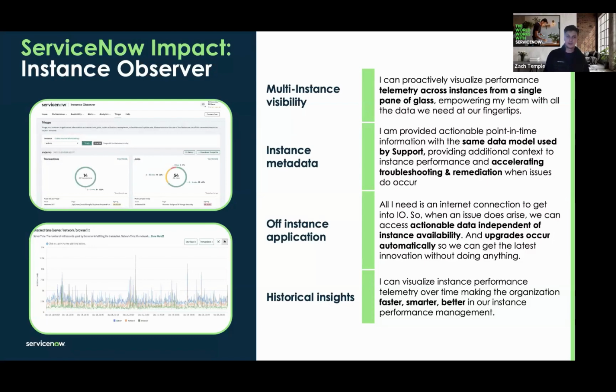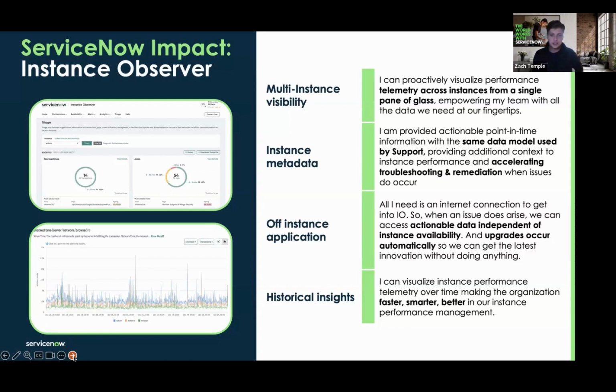And there's a few benefits for this. One, in the scenario where your instance is not accessible, you still have access to Instance Observer as long as you have access to the internet. And it's also managed and provisioned by ServiceNow. So this allows you to always get the latest and greatest innovations. We release quarterly, and it's agnostic of your family release on instance. So again, you're always getting the latest, greatest, and having the ability to use those functionalities when we release them.